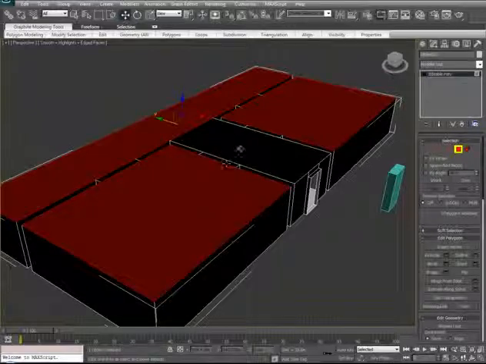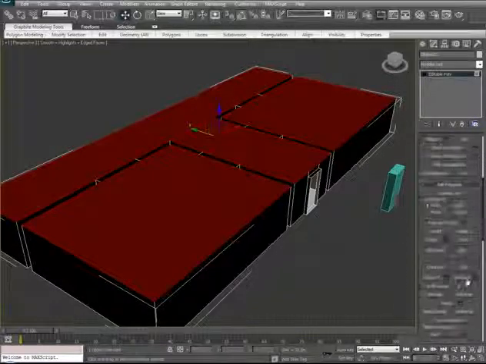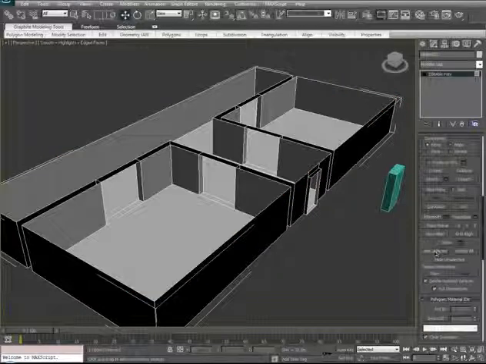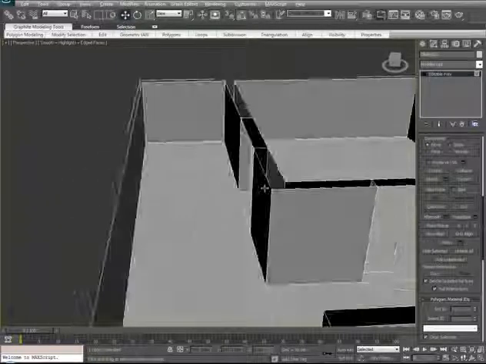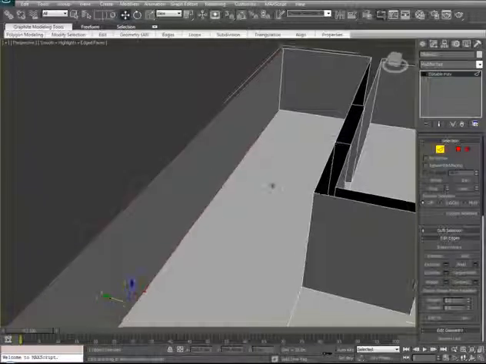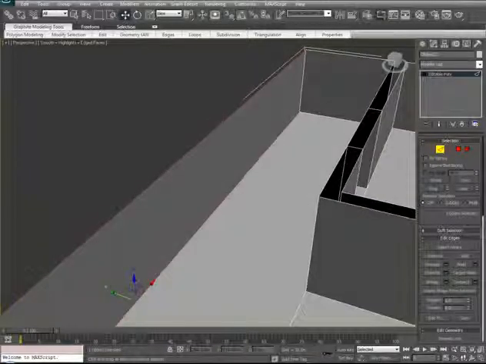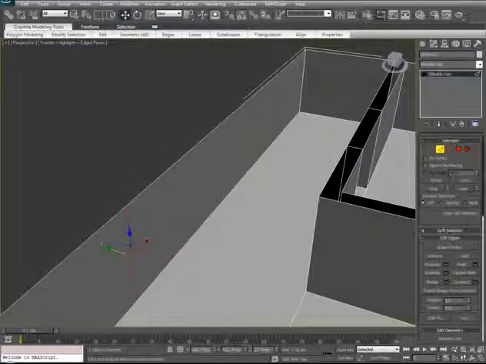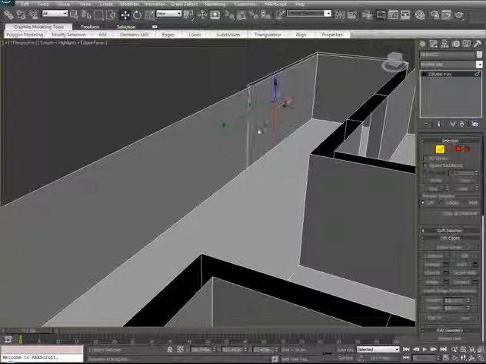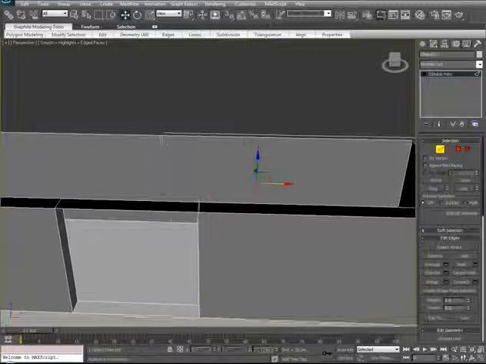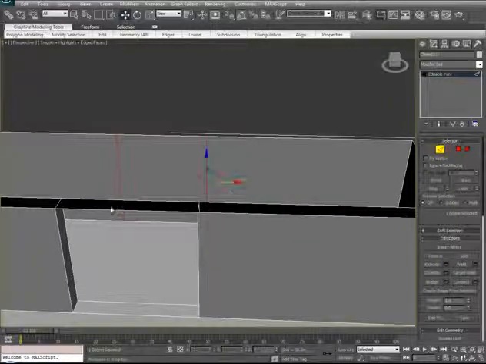Just for the time being, we're going to hide the ceilings of this floor, so we can get a better picture of what we're working with right here. Okay, so we'll just select the two edges of our back wall of the back hallway, and we'll do a connect, and we'll move this on out. Okay, and then we'll go ahead and select these edges again and do an additional connect and move this down as well. Alright. So let's move these out a little bit.